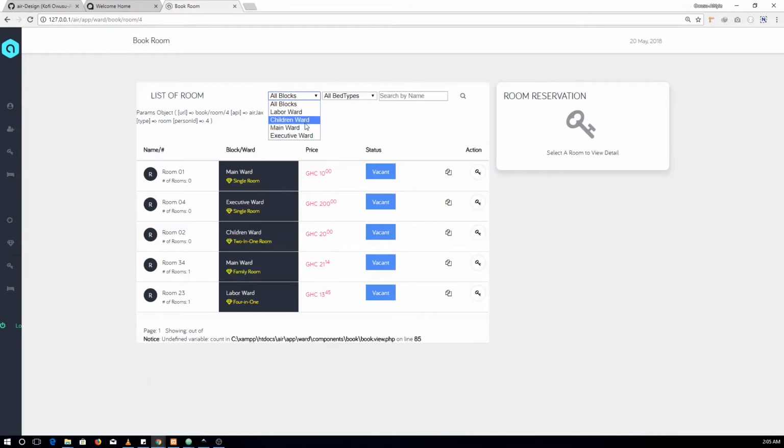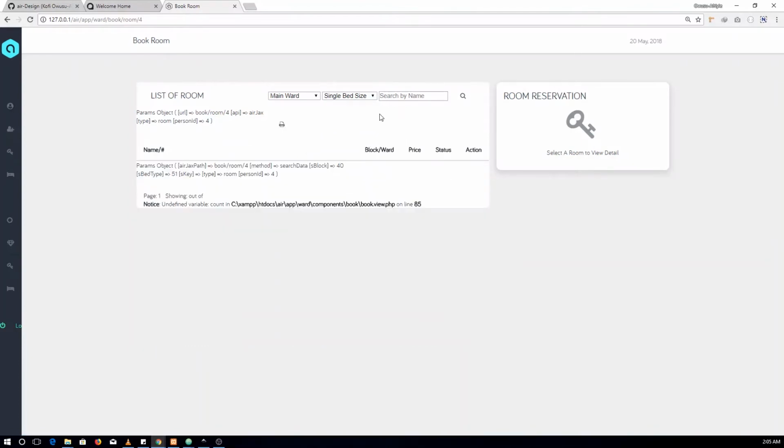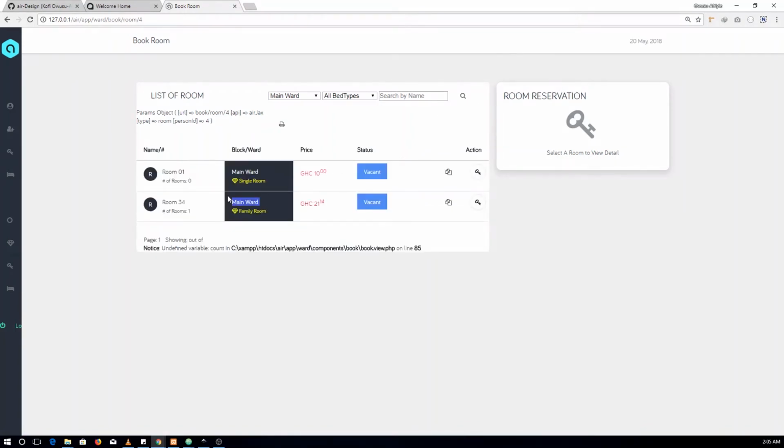I want main ward, and I want it to be a single room. What bed types? Well, let's see if we have it. I think I don't have anything like that. Okay, what if all wards, and I want to show one with a double size bed?